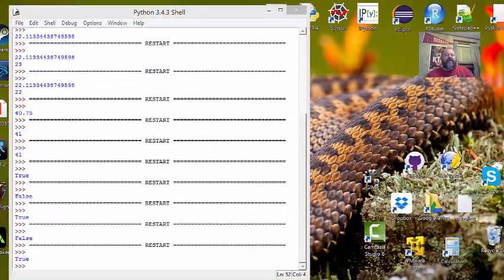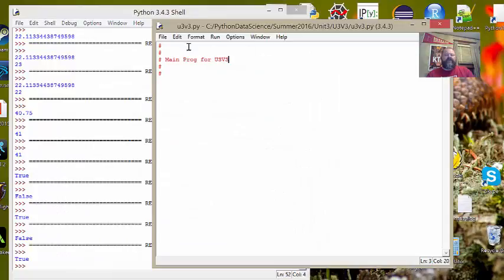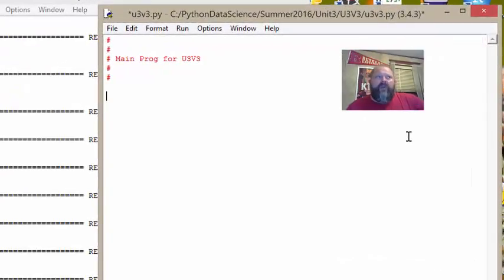Now, I go back and I have a main program. I'm calling it U3 Unit 3 Video 3.py. You know I'm going to put it up afterwards. In this program, I want to read in the file. I want to clean my data so I get my numbers in a list that I can iterate over. And then, using my isPal function, I'm going to test to see if the items in that list are palindromes. And if they are, I will print them. I'll click a counter, and I'll accumulate them so that I can print a sum at the end and tell you how many there were. All right? This is my little homework assignment.